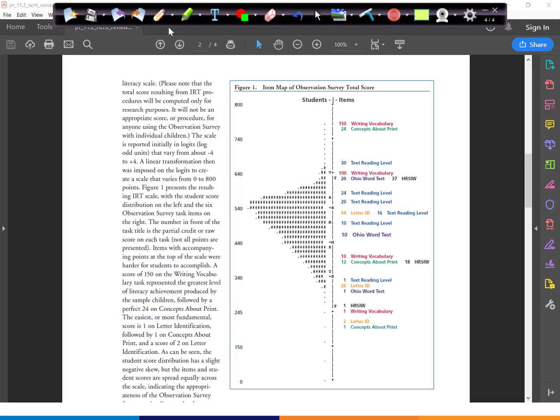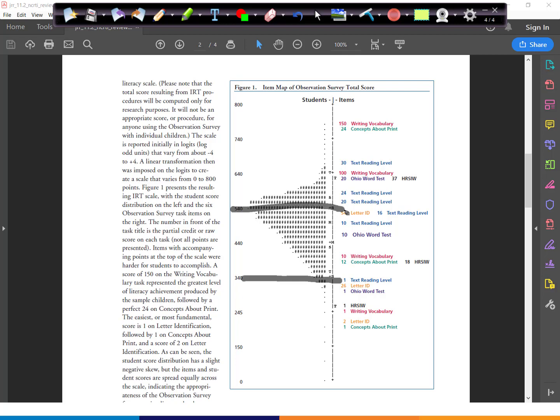For example, if we look at an OS total score of 340, these are usually kids who have a text reading level of 1, a letter ID of probably 26 or a little bit more, and scored 1 or higher on the Ohio word test. Now, not every child with a 340 is like this, but most children are. We could also do another example.